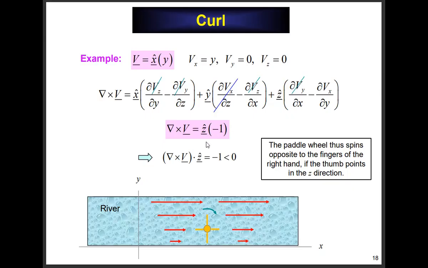Now, according to the math, the curl only had a z component, not an x component or a y component. So now we have to do another visualization. I don't have another slide, but just visualize it. Take the paddle wheel now and point the axis of the paddle wheel so it's in the x direction. In other words, if this is the x direction, I'm doing this. And remember, the water is also flowing in the x direction, right? Does the paddle wheel want to turn? No, because the water is just sliding parallel to the vanes, right? Makes perfect physical sense. It agrees with the math.